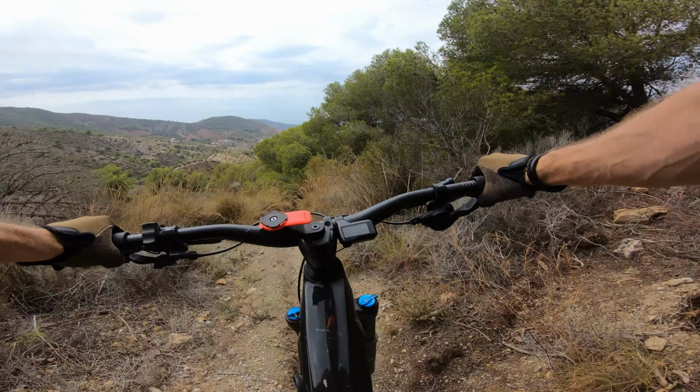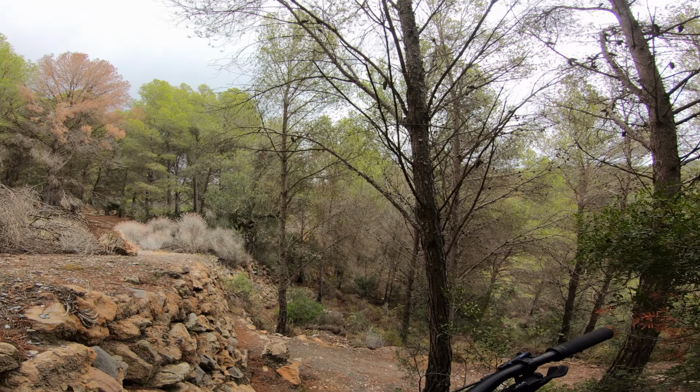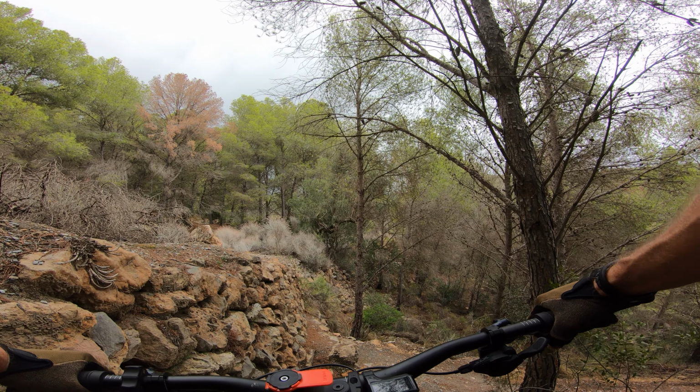Down there. Oh, okay. Now this section. Oh, nice. There's a drop there. I can't ride at the moment because of my shoulder. So I have to take this alternative walking section. It's kind of annoying. The drop is quite, you can see it there. It's not huge, but I just can't do drops and extend my arm because it's wrenching my shoulder. So anyway, that's life. After surgery, I will be good.